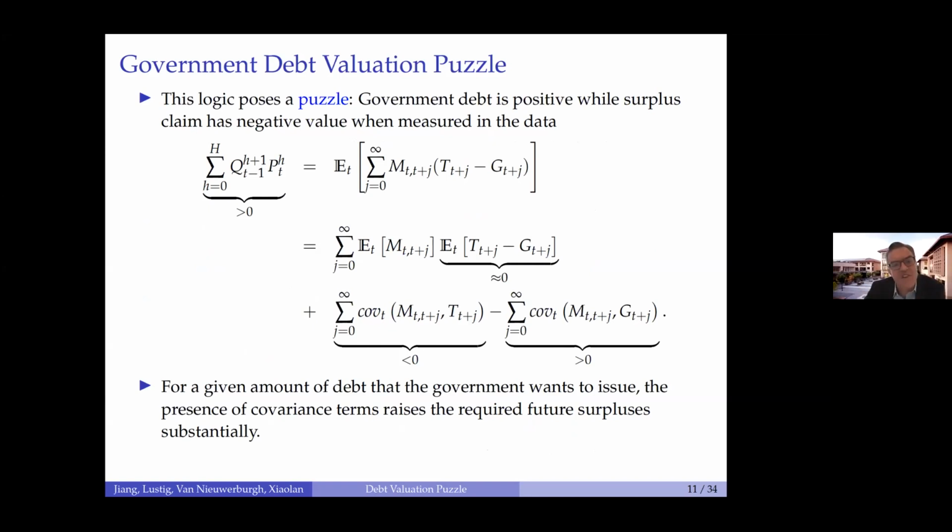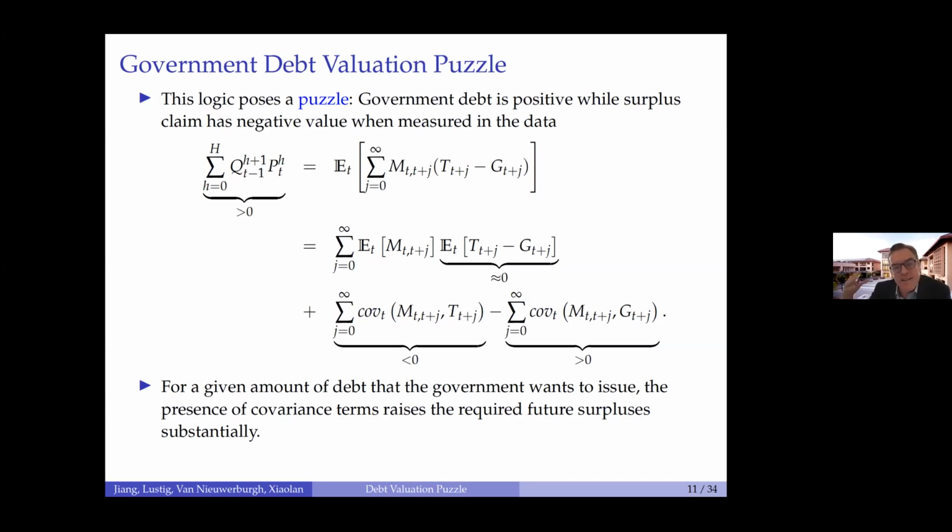And just to summarize it, let's go back to that debt valuation equation, where you're writing the valuation of debt as discounting future primary surpluses. You could do the naive thing, which a large fraction of the literature on this does, and say, let's just price everything off of the risk-free Treasury yield curve. That's the first term you see here on the right-hand side, where you're abstracting from the covariance between primary surpluses and the pricing kernel. In the data, that first term is going to be small because the federal government is projected to run small surpluses and has been throughout the post-war history. But the covariance terms critically make matters worse.